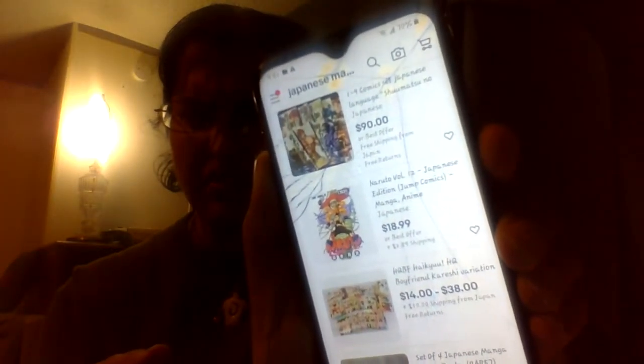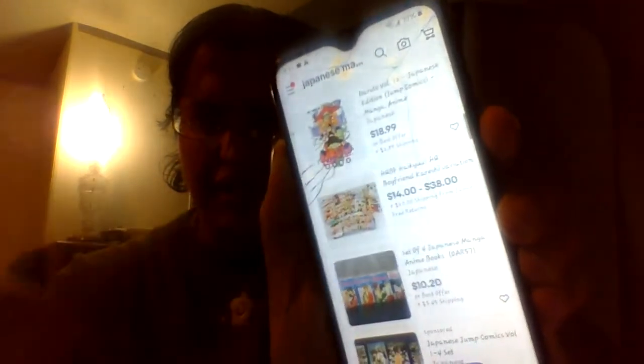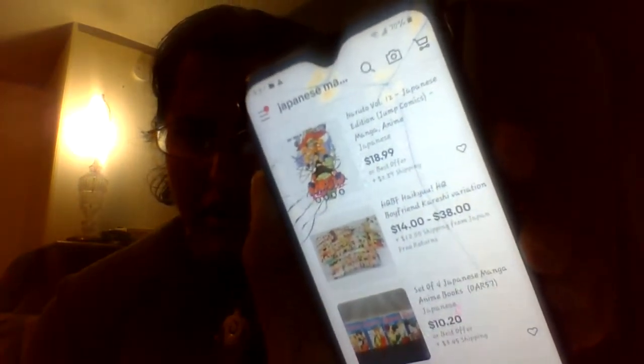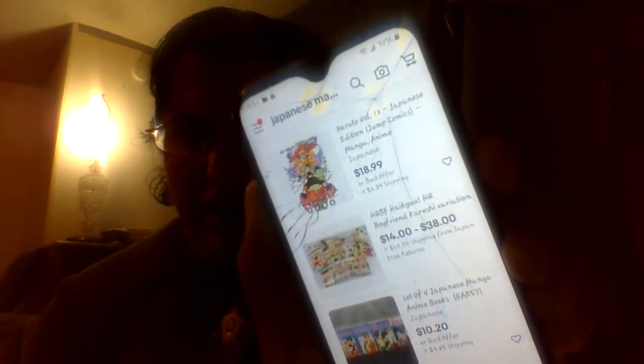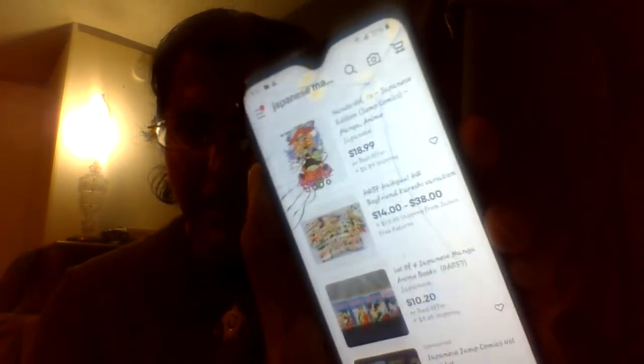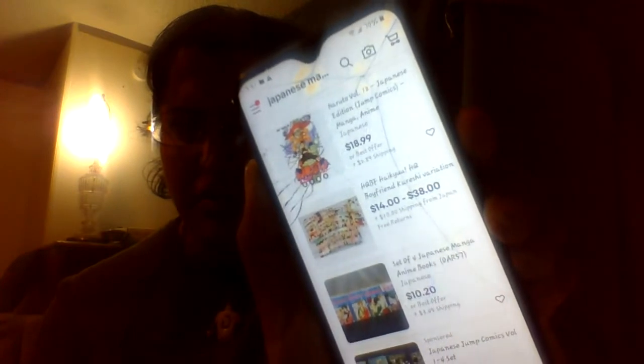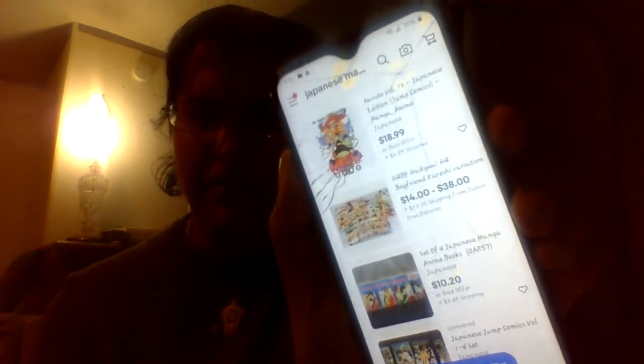It'll come up with a bunch of different things. Some are better than others. You need to know how to check prices, how to compare shipping rates, and other things. But a lot of the time you can get pretty good deals on Japanese manga, usually in bundles. Like here it looks like we have Haikyuu — a set of 4 Japanese manga for like $10 plus shipping. Sometimes the shipping can be ridiculous from eBay, so just make sure to check everything before you buy. Make sure to contact the seller if you need to sort out any discrepancies or ask about your order.